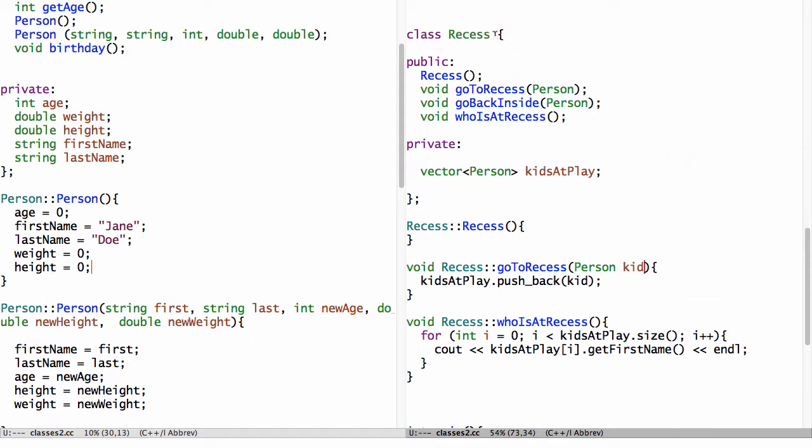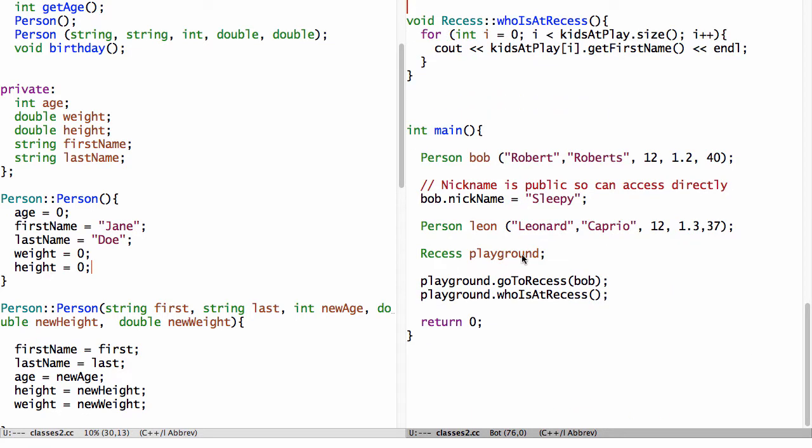So we have this class called recess. What is a class? A blueprint. How do we create an object of that class? You use recess. So this playground right here, as I said, recess is the class. Playground is the name of the object that we were creating from the recess blueprint. So just like before we had string name, int count, now we have recess playground, and the playground is where kids go for recess. And so this now is an object of the recess class.